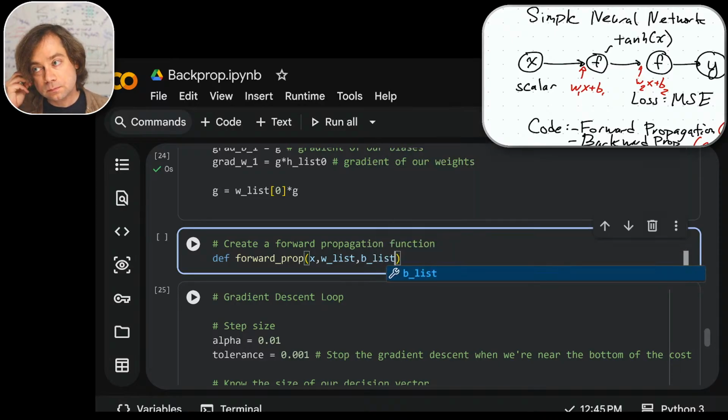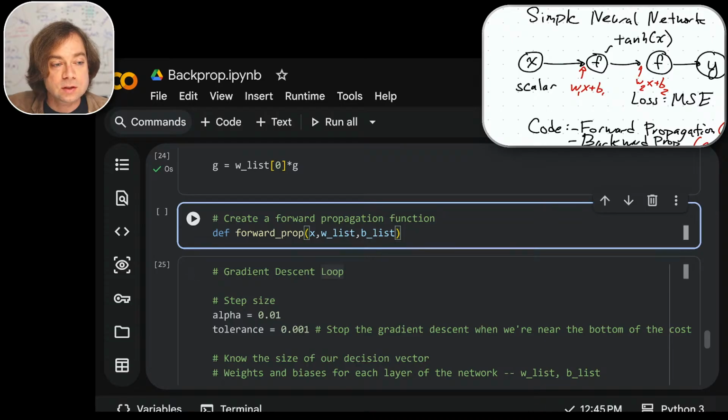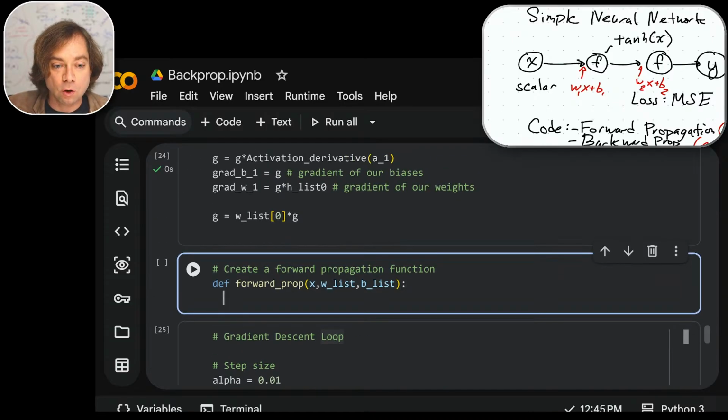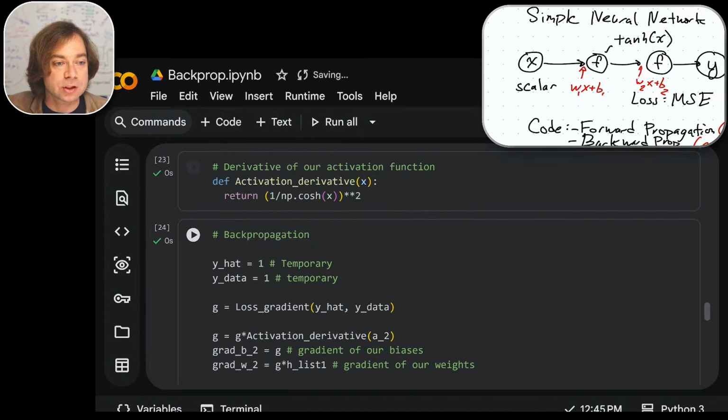Now we can do forward propagation, and now we do a colon. Basically, we're going to copy everything that we did in the forward propagation code and put it inside of that function.